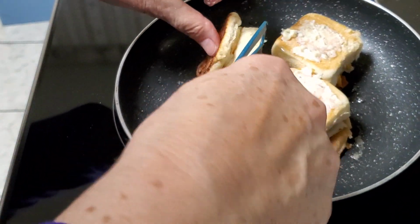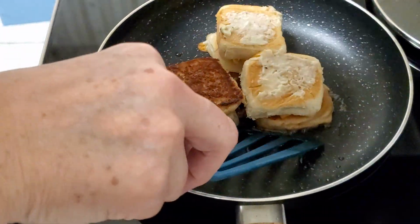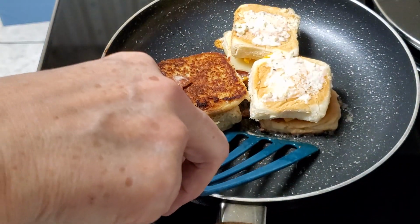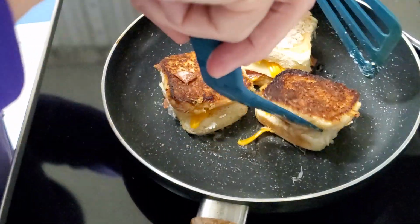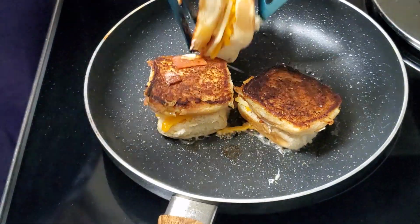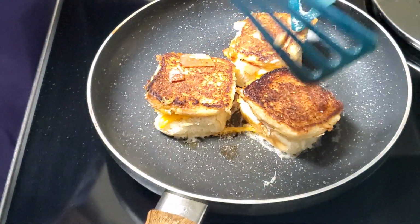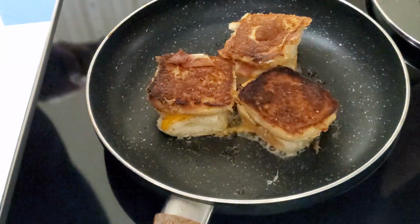Oh, yeah. Look at that. Yes. That's too hot for you to touch. You can use two spatulas. Flip it over. Not get your hands all. Woo! Look at that. Oh, yes. That is beautiful. Some of those pepperonis fell out, but not a lot.